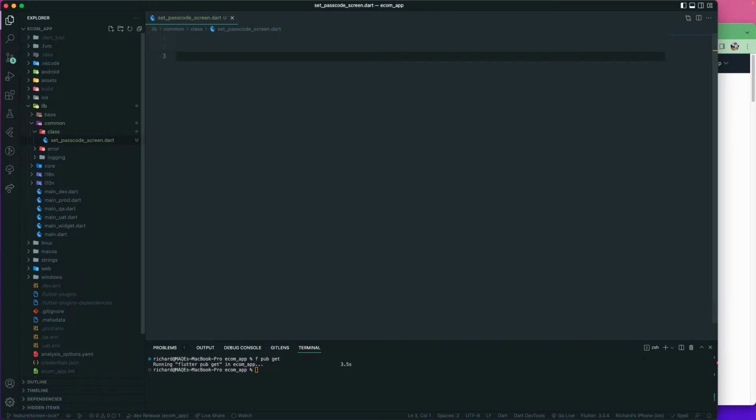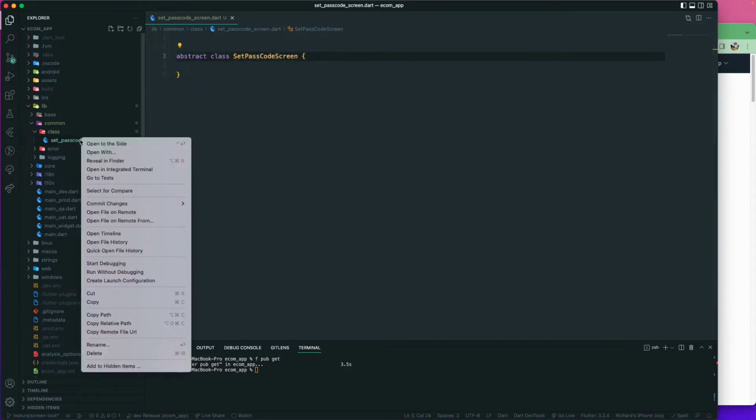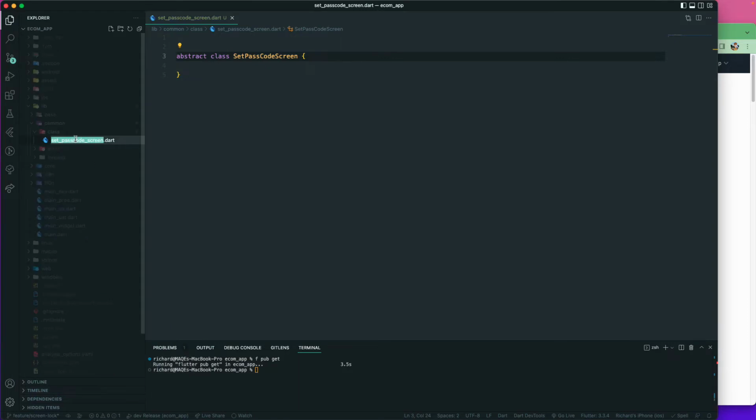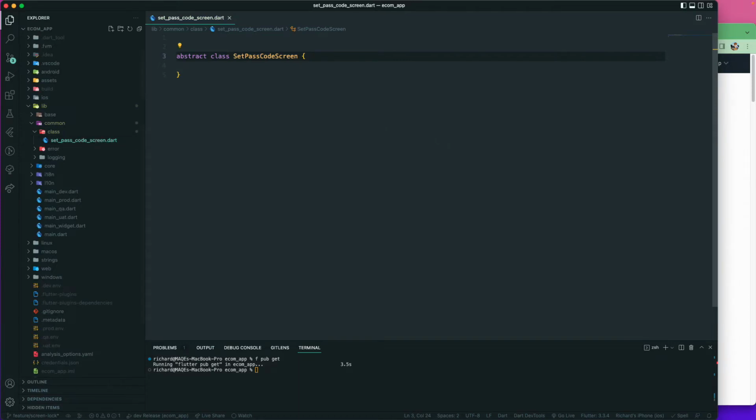And here let's create an abstract class, and let's call it set passcode screen. Okay, I guess I should also change this one to underscore passcode screen. Okay, so here we will add this function.